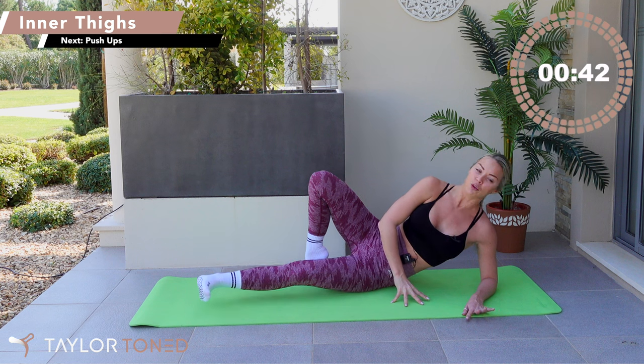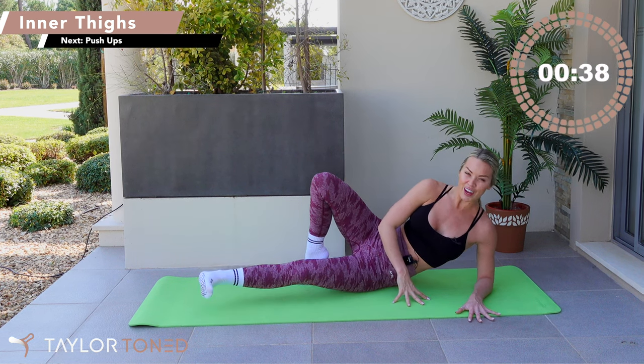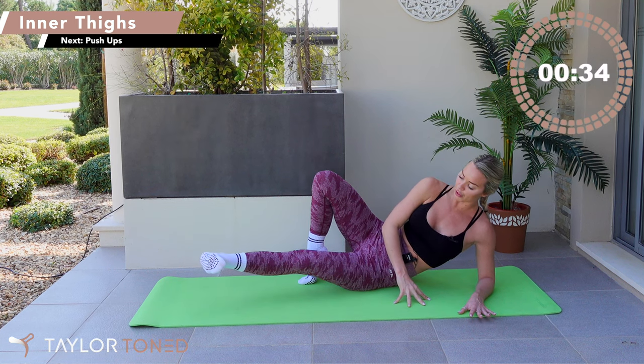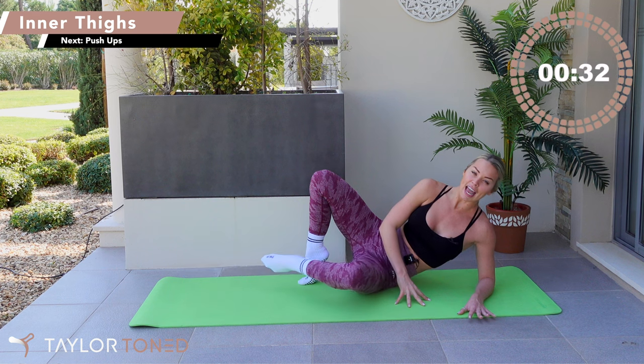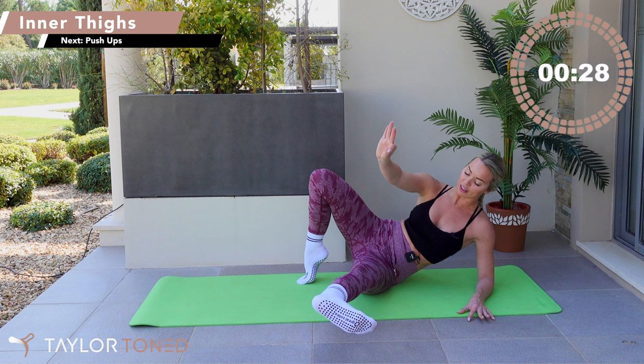Lift and drop. Four more. Three, little lower. Two, little drop, last one. Now keep the leg off the floor. You're going to bring the knee into the chest. You're going to extend the toe to me. You're going to take a flick to the foot and drive the heel up to the sky.